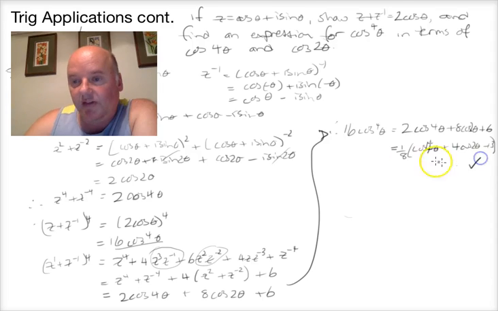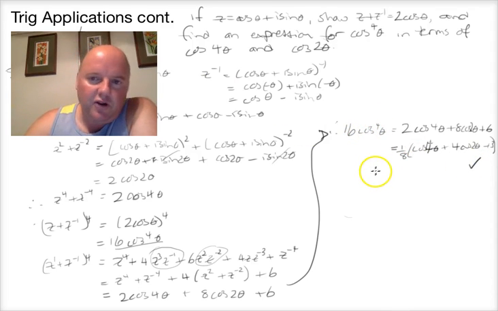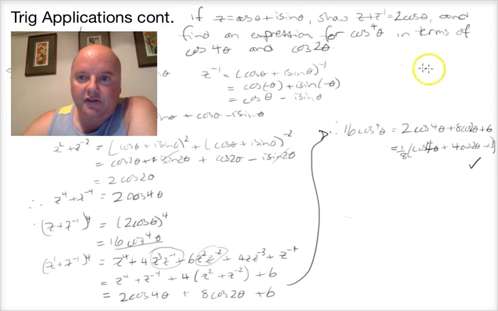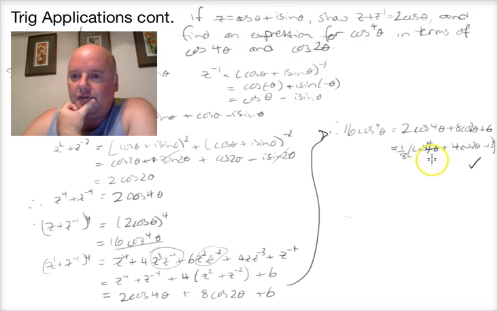And that's your answer. And sometimes, again, they might say show that cos to the power 4 theta equals that. Now, you might get asked to use it or do something with it. But for this question, that's all we need to do. Get an expression for cos to the power 4 theta, or cos theta to the power 4, I should say, in terms of cos 4 theta and cos 2 theta, which is there.